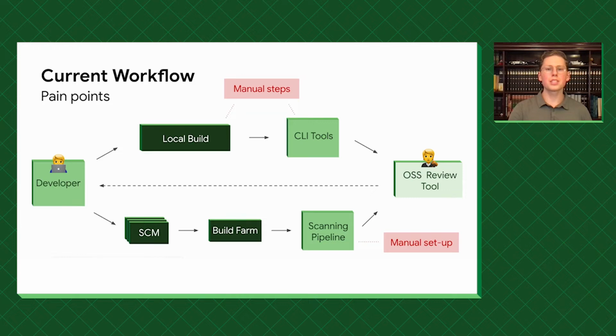The third pain point is that scanners sometimes don't produce all the required information we need to know about an open source package, leaving some information missing. The first example of this is that scanners can't always determine whether a package is shipped or if it's for internal use only, like for testing. This overreporting adds cost to identifying and tracking tickets. In fact, these internal packages made up 20% of the tickets filed, incurring a huge amount of wasted manual labor from developers to rule out these false positives.